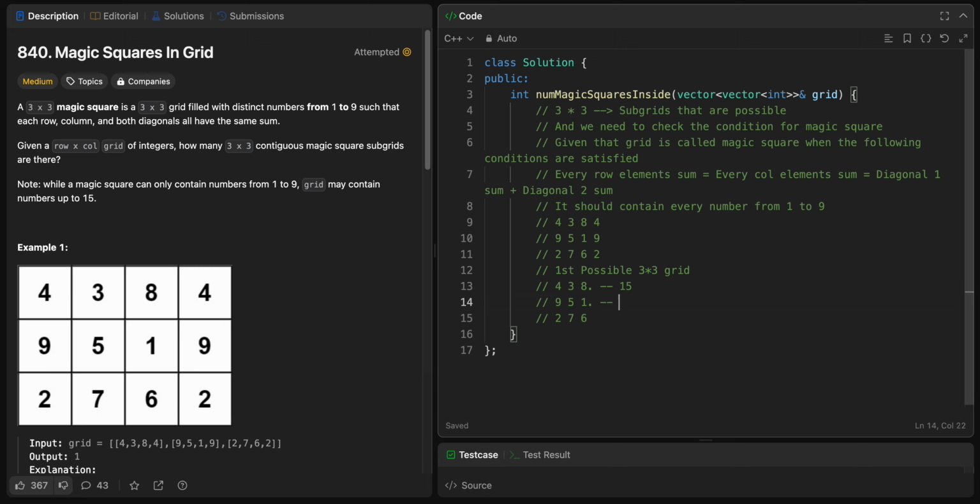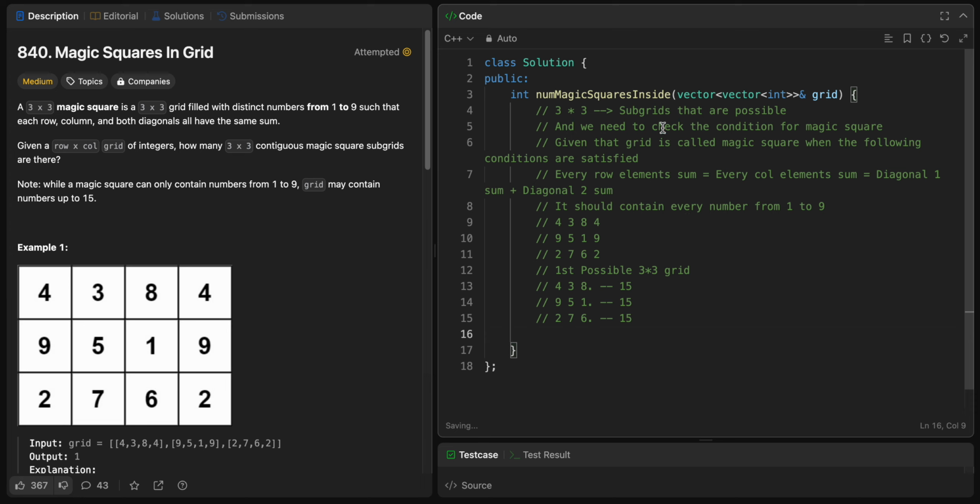Let's check the columns: 9, 11, 15, 5, 12, 15, 7, 8, 15, and the diagonals: 6, 4, 10, 10, 5, 15, 8, 2, 10, 10, 5, 15. So this is our magic square, and we have every distinct number from 1 to 9.